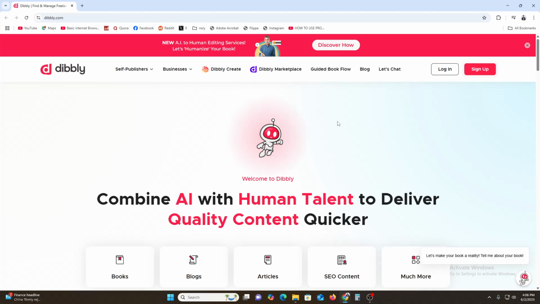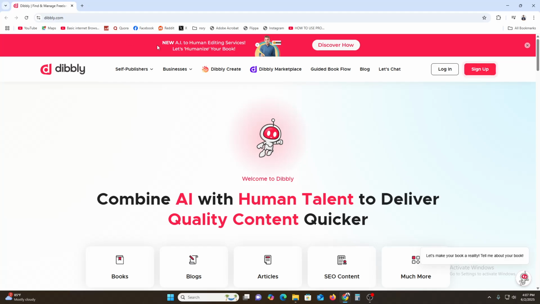Dabbly AI is an AI powered book writing assistant that helps you plan, outline and write the book. Then it helps you to generate chapters and content using artificial intelligence. It also helps you to keep everything organized in one place. Similarly, it helps you to export your book when you are done. It is perfect for fiction, non-fiction, self-help or even short stories, all without writer's block.